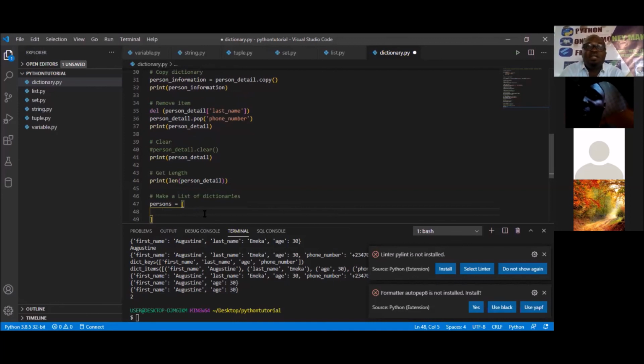And you know lists are in square brackets. So that is a list. But you want to make a list of dictionaries. That's the difference now. So that list is going to contain dictionaries. So that's what we're making. So let's say we want to get our names. So you're getting names of everybody in the class. So let's say you have name here. We have Augustine.